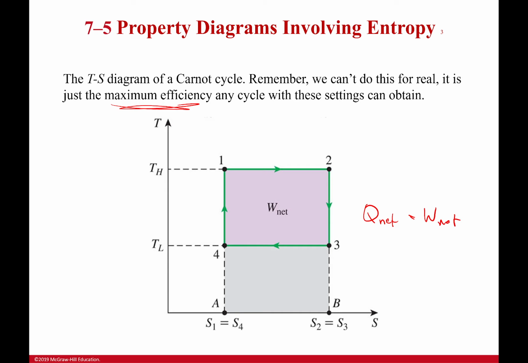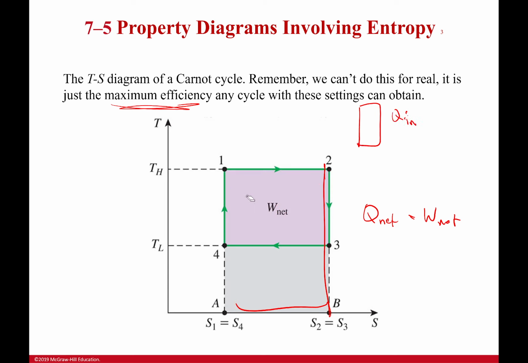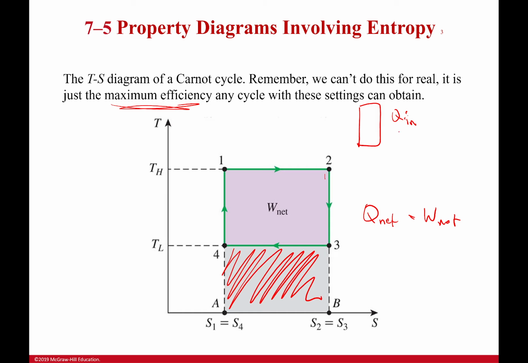So what I see here, it's going from 1 to 2. That guy right there, that is the heat added. Okay? I'll just draw it with big. That was heat added, or I should say heat in. And then because it's decreasing entropy later, this area right here is the heat going out. And for a cycle, our net work is equal to our net heat. So that's where we're getting this from.